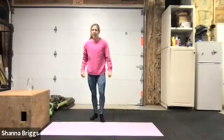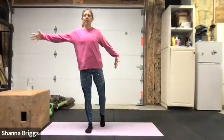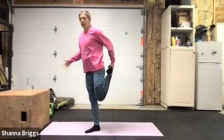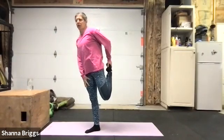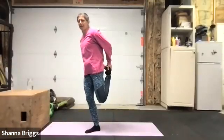We're going back to some balance work, this time stretching out the quad. So draw everything up and in, coming back onto one foot as you grab the other foot and pulling the heel behind you. And just ensure, especially if you tend to be double jointed or locking out that support leg, keep a soft bend in that knee.